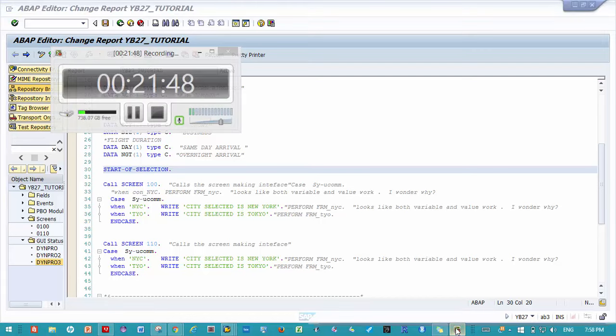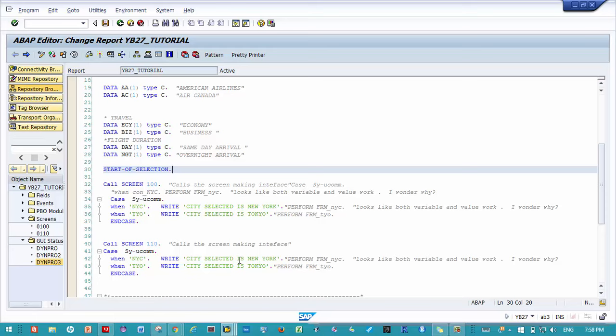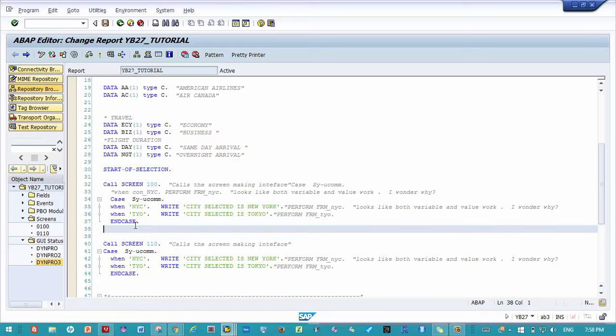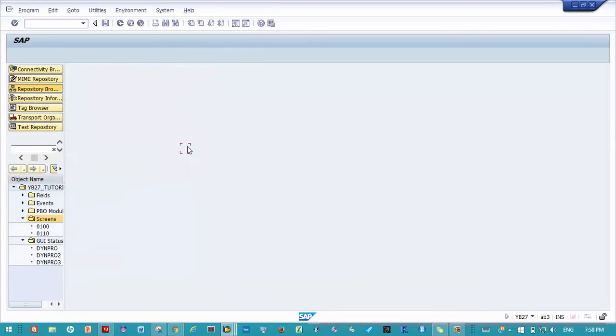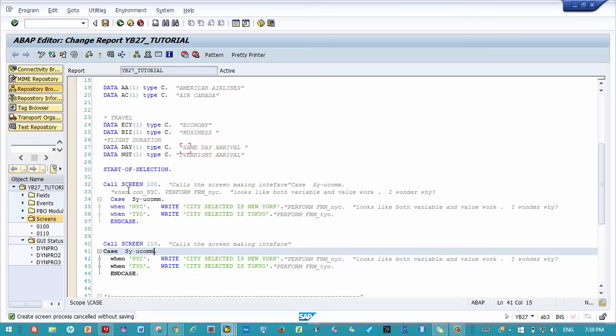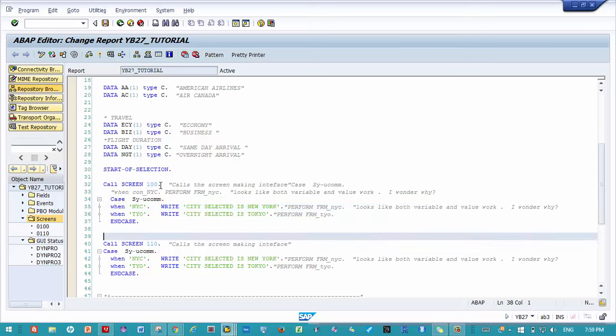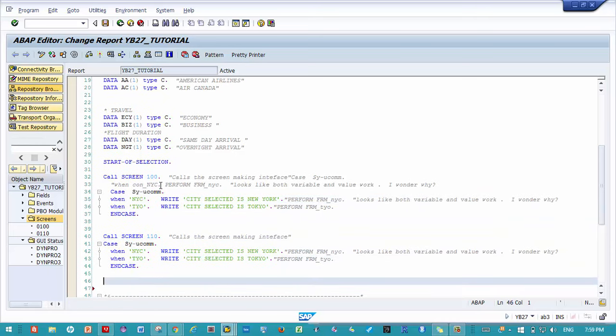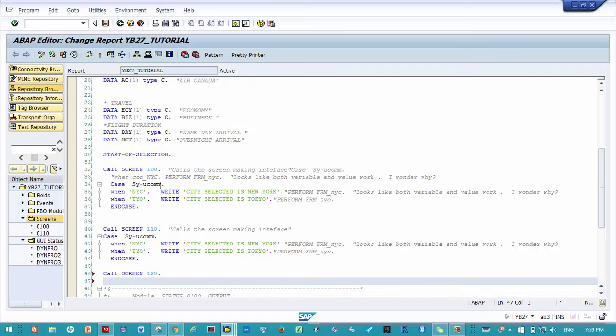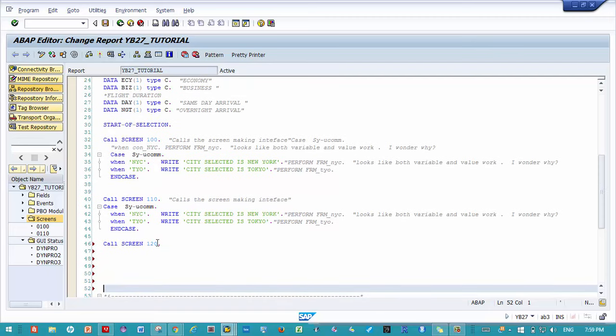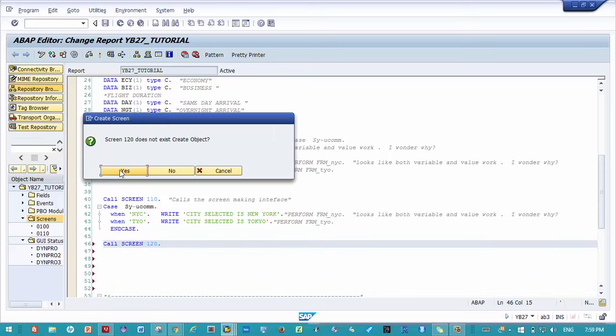Let's see how we're doing for time. Let's make sure we finish up quickly. Now, to create a third screen, we'll simply go ahead and say, okay, let's not do it the fancy way. Let's just do call screen, and then let's call this 120, and then let us create set screen.